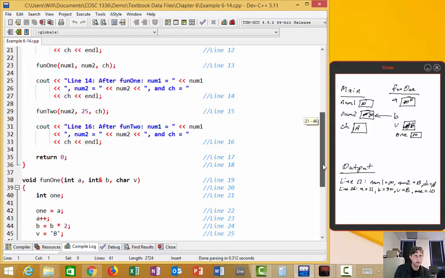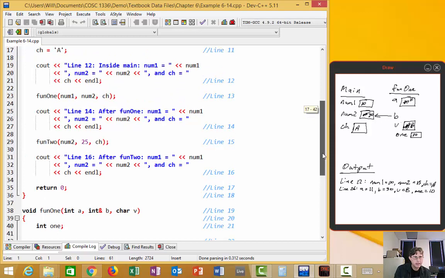And then we skip back to where we were. That was back in line, after line 23. So in line 25, they output stuff back in main. So what does it output? So it's going to output something like line 14 colon, or after fun1. I'm going to skip that part.